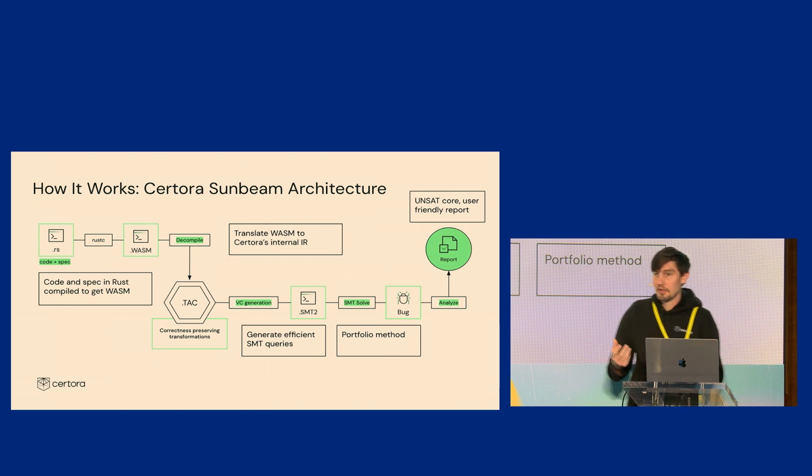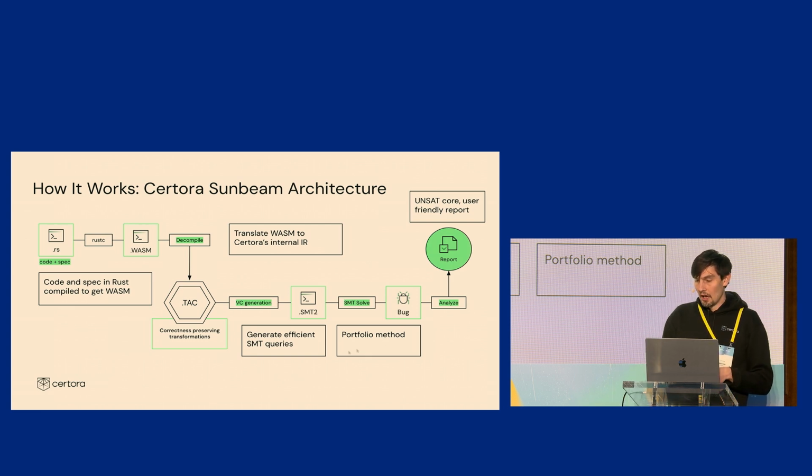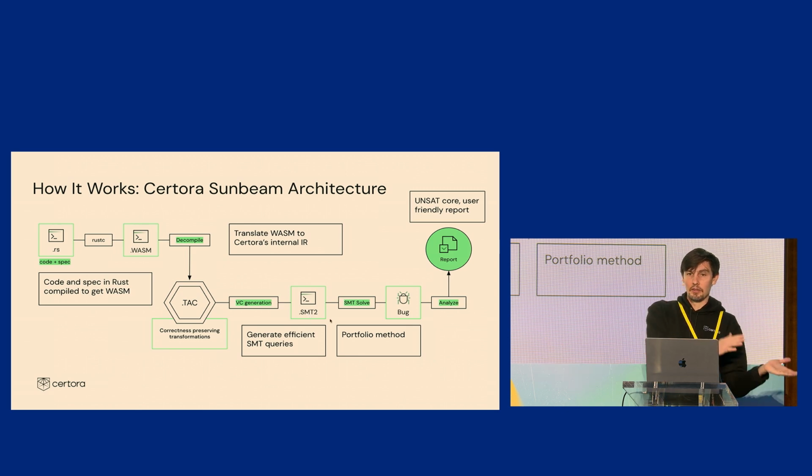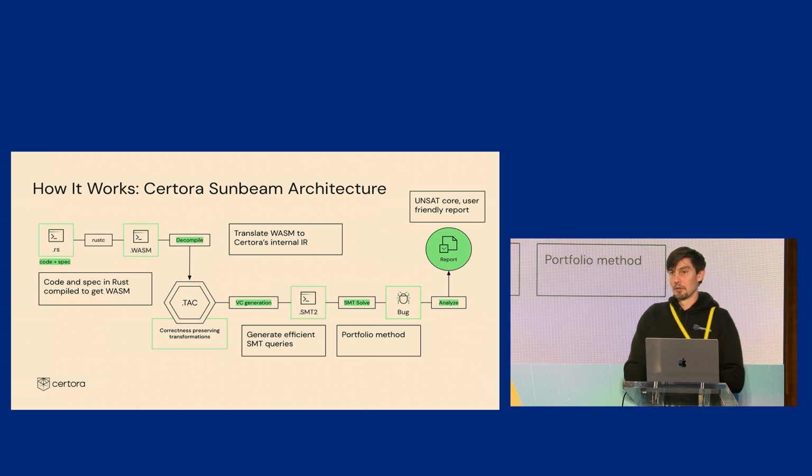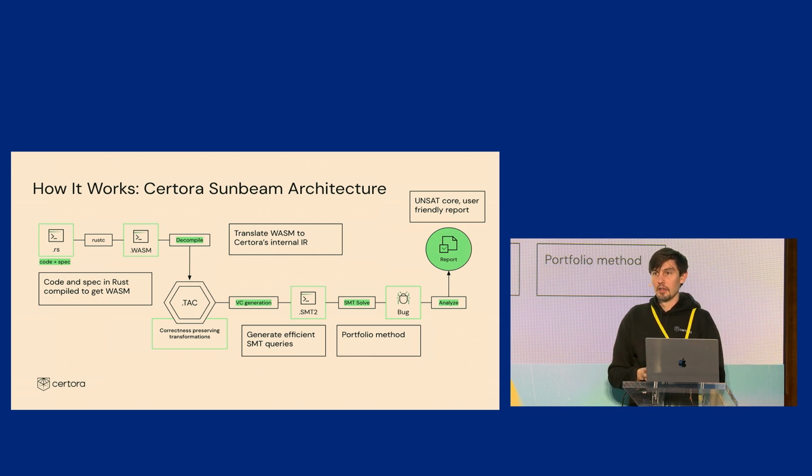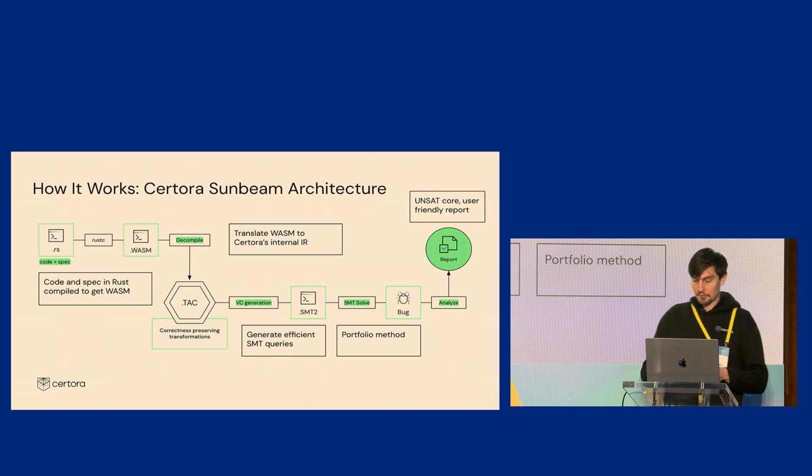If the SMT solver is able to verify that this formula holds, then I know the actual specification is also correct. Well, yeah, so this is the entire pipeline. So after the SMT solving, we either decide, okay, is it a bug, is it verified, and then we report all this back. So we go back in the pipeline, transform the formulas back to TAC, and then back to Rust language level to show and present the information in the web report. Right, are there any questions at this point?